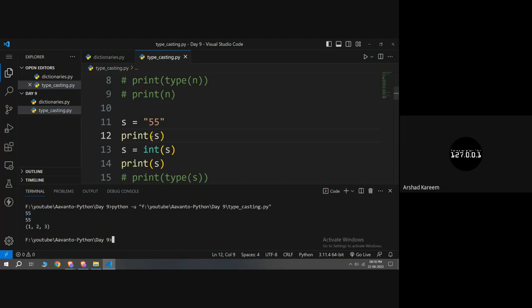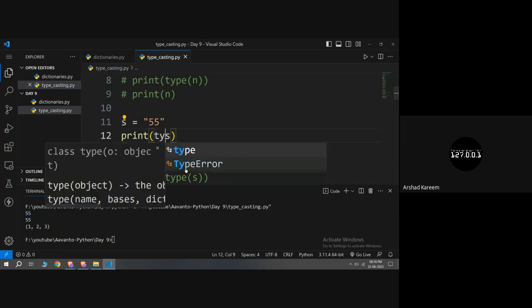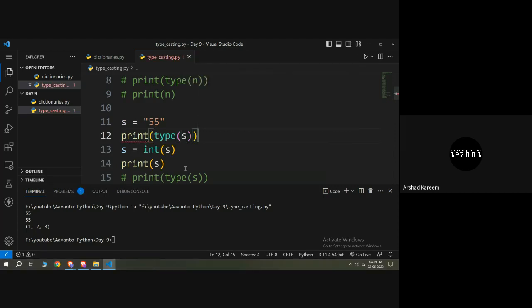But if I print type of s, it shows class str, because previously 55 is a string. After converting it, if I print the type of s again, you can see I got output as class int.